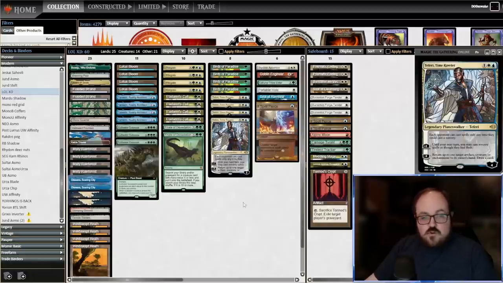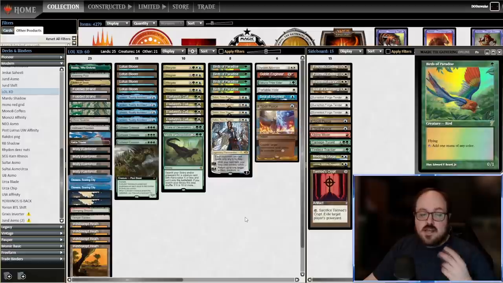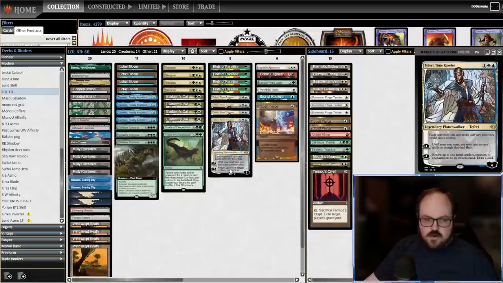We have Teferi for anti-interaction. We have Birds of Paradise, which I don't know if Birds is the best ramp spell, but it is the one that gets you access to the most colors, and you are kind of a four color deck. We'll go over the fourth color in just a second. You're primarily Bant, but we have a little bit of a splash. So I think Birds is the one that generates the most different colors of mana, and it's a one drop, and you have Teferi in your deck, so you want to play Teferi on turn two.